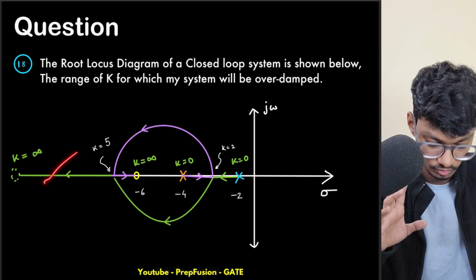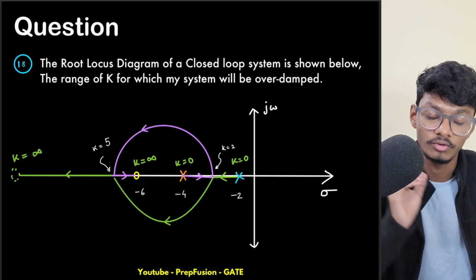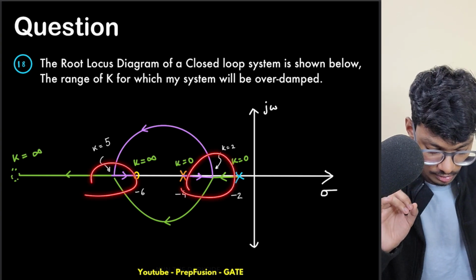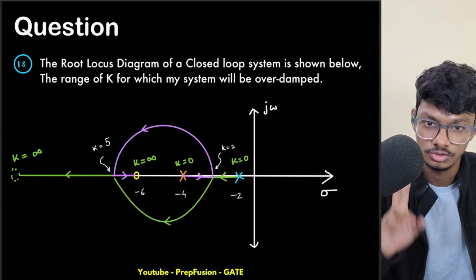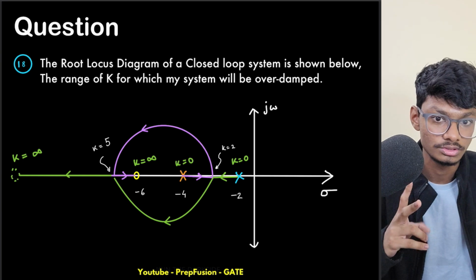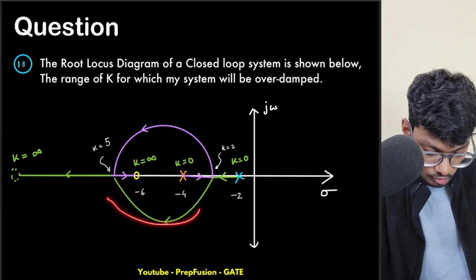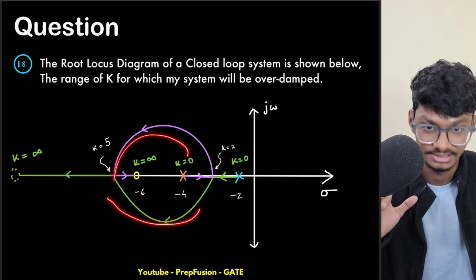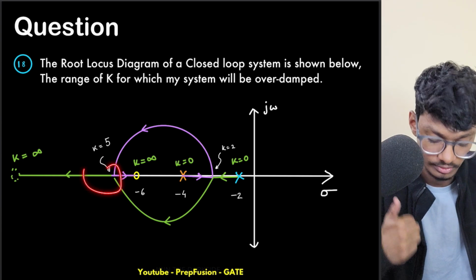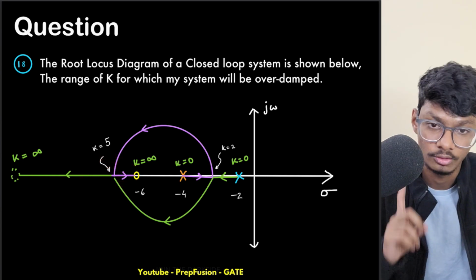They are repeated. So from here, can you identify which locations, for what values of k, I will get critical damping? So here, if you see, for k equals 2 and 5, I will get critical damping. Why? The roots are repeated roots on the negative real axis. So here, at this point, the two branches are breaking in together. So here I have two roots, and hence I will get critical damping at this k equals 5 value.